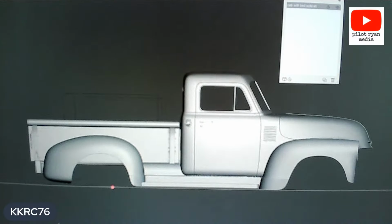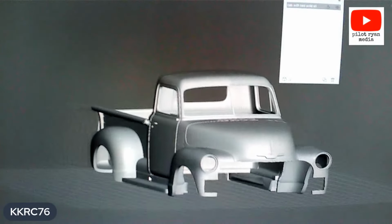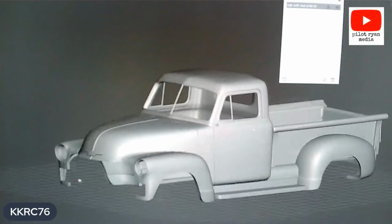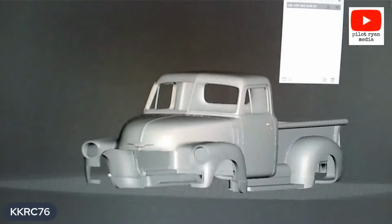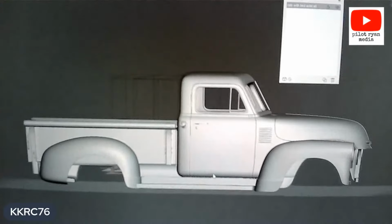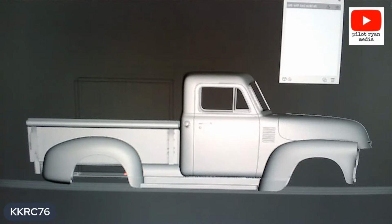So this is a program called Mesh Mixer. It's by Autodesk. There's a lot of people that don't care for Autodesk stuff, but I don't mind this. As far as me finding scale on a vehicle, this is the Chevy 3100 pickup main body. And this is setting basically at the 1/8 scale, how I pulled it in from the file.